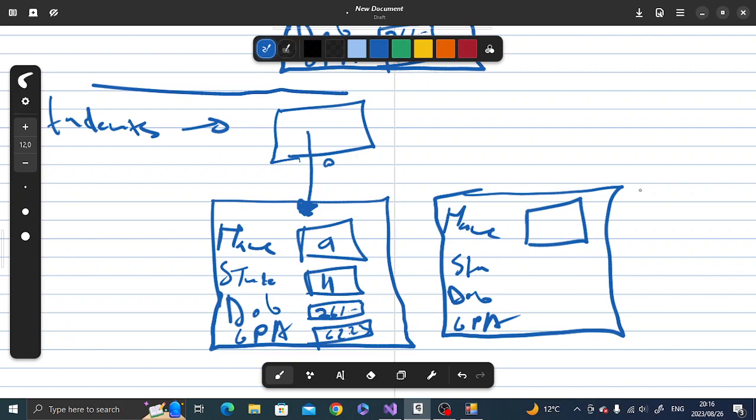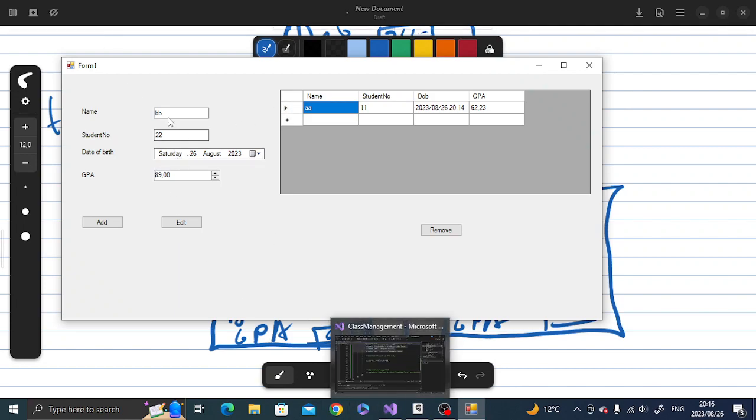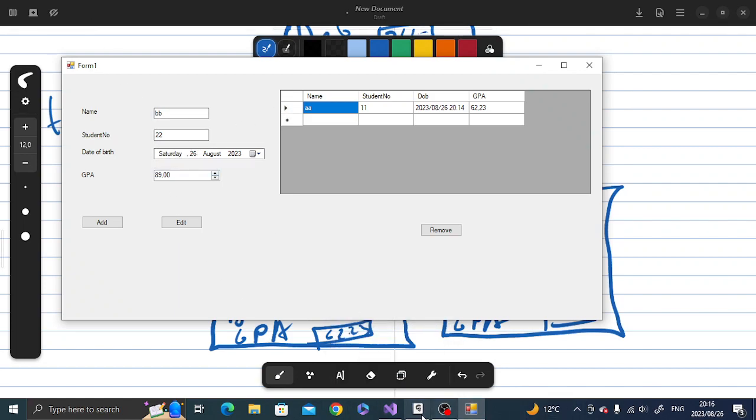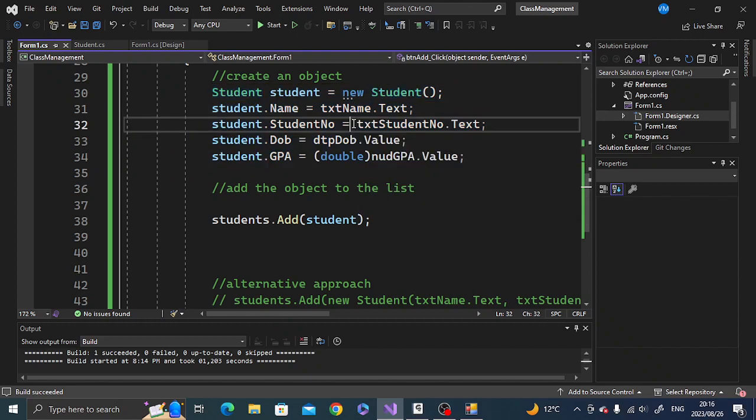Then we can choose the actual values. We know that the default constructor will initialize these values to empty. But after that, we have these assignments. We update the name, the student number, the date of birth, and the GPA.